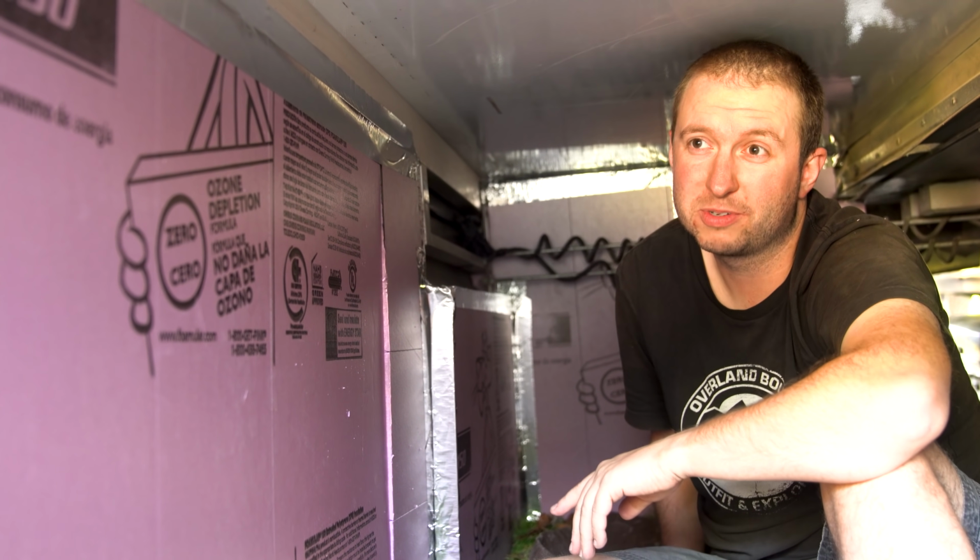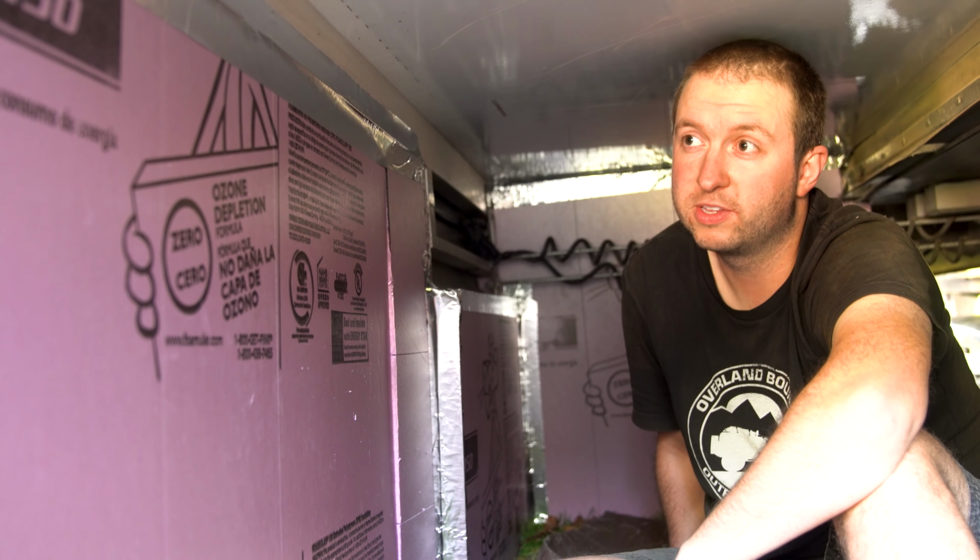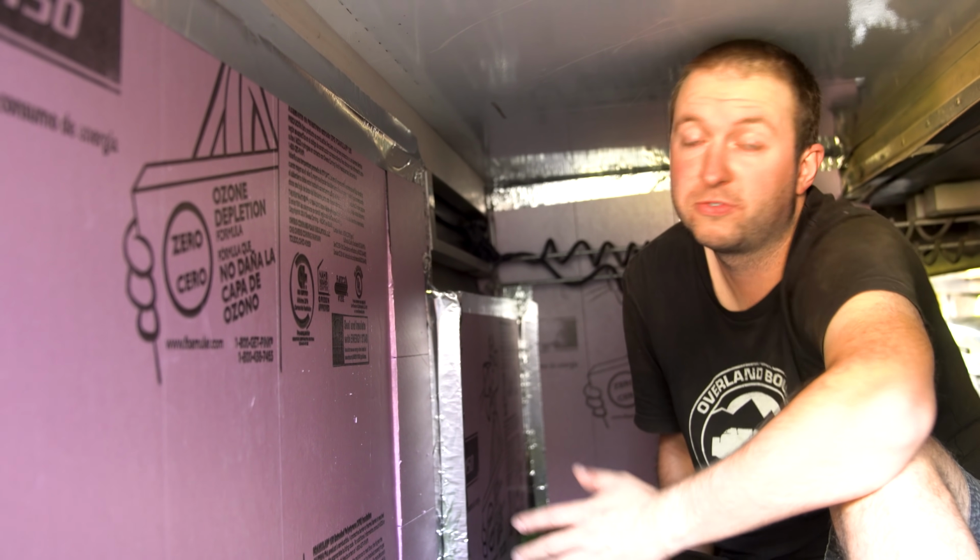We're also going to tape the seams on the outside. It'll just add a bit more strength. I think if we did this again, I would do exactly the same, although it's not fun working under here.